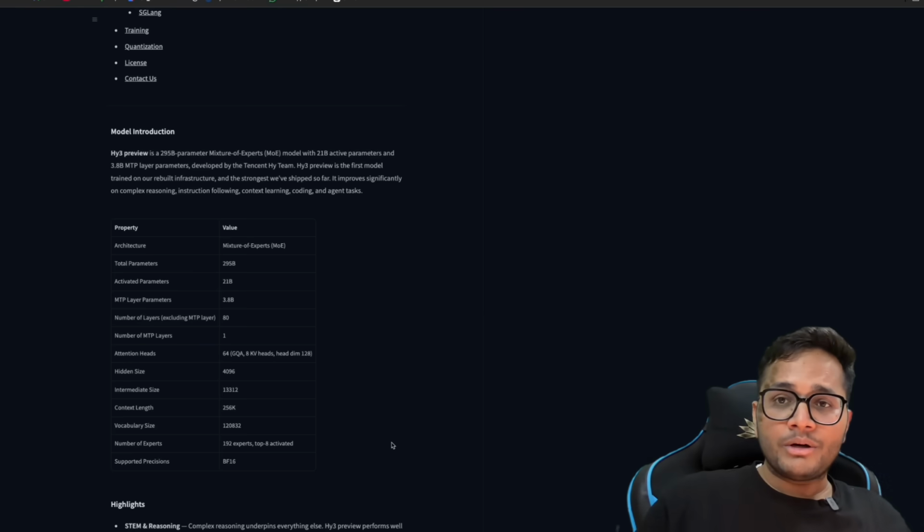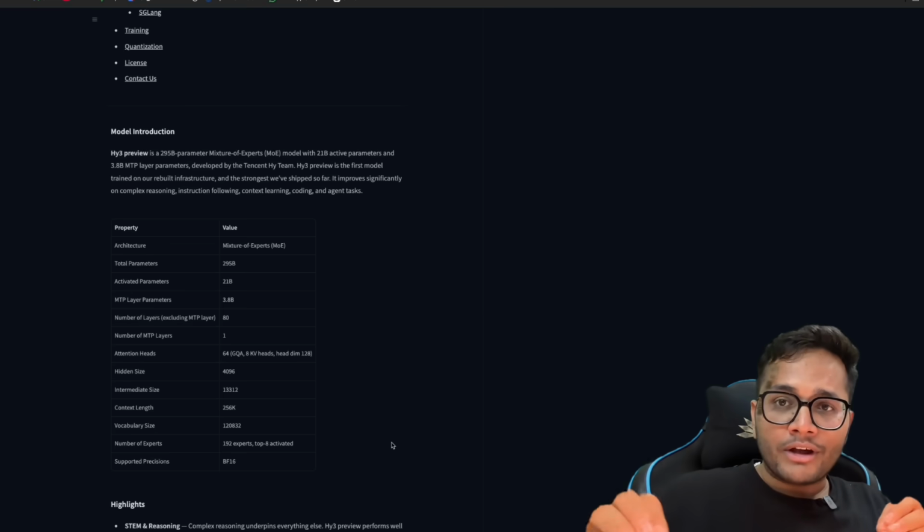Also, the context window is 256K. That means it is able to handle large documents, large code bases, or even extensive conversation histories. For example, if you're a developer, you would work on large code bases and large documentation, and you would need to have that context. So I think this is something that's very infra ready for you.